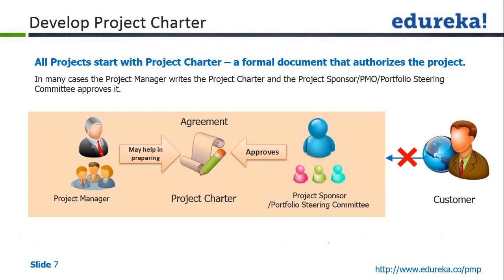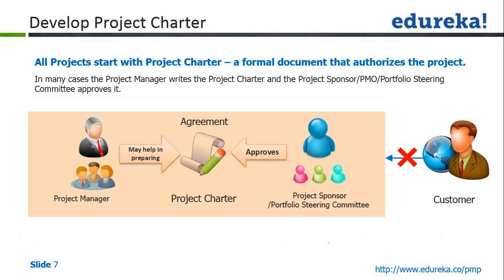Sometimes instead of budget, you can also specify that this project must get over within 3 months time. Let's say the project is being undertaken to release a product in the market before your competitor does. Your competitor is planning to launch a new product on 1st of December, and you want to beat that competition to retain that number one position in the industry, in the market. So you can set the guideline that no matter what happens, the project must get over on 31st October, so we can launch it on 1st of November. You can set those boundaries in the project charter. Okay, so that is about the charter here.